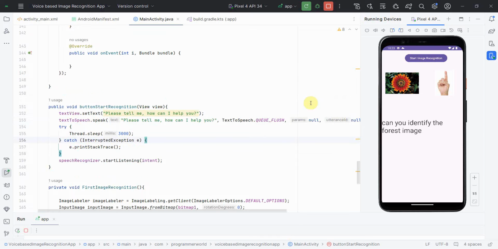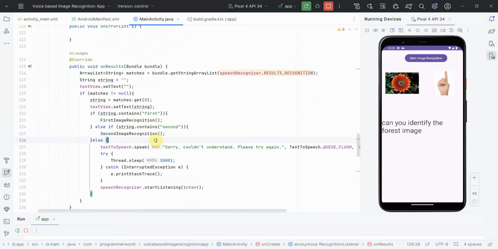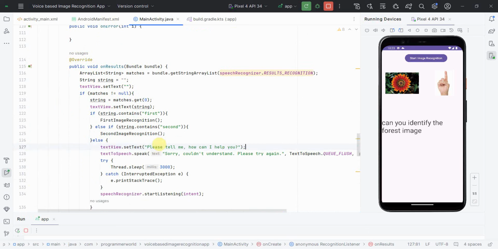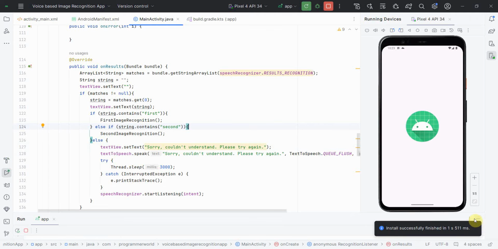Okay, here again. First of all, it took "forest," that's why it couldn't identify. But I'll do one thing. I'll also put a text to view over here. It's always good to print also what is speaking so that the end user is really comfortable in seeing it one by one. I'm pretty sure this time it should work very decently.